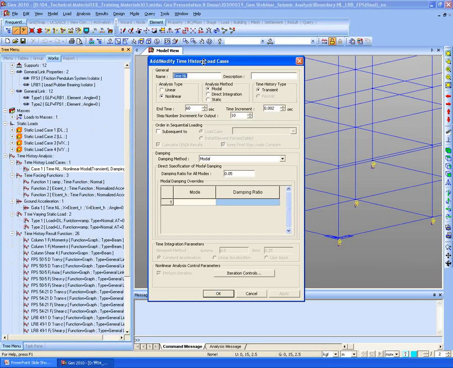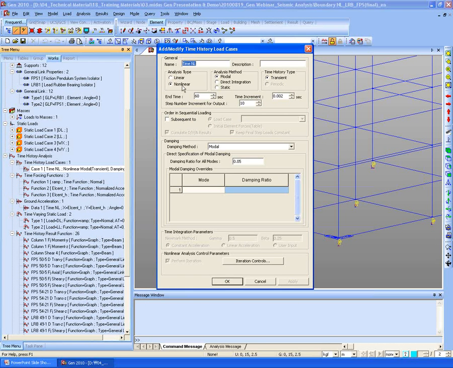In order to perform the boundary nonlinear analysis, we need to have the nonlinear model and specify the end time and time increment. And the damping ratio for this structure is entered as only one value, so 5% of the damping ratio.